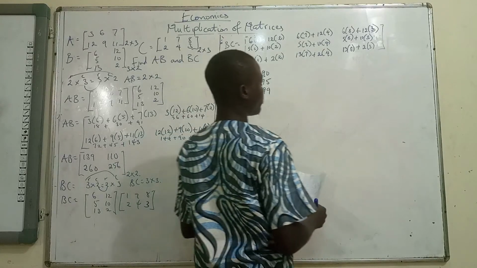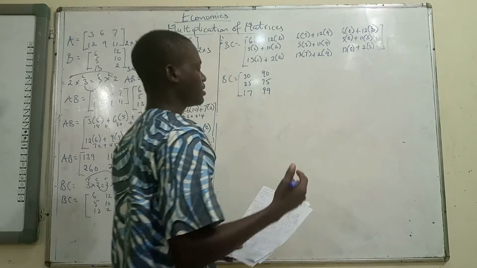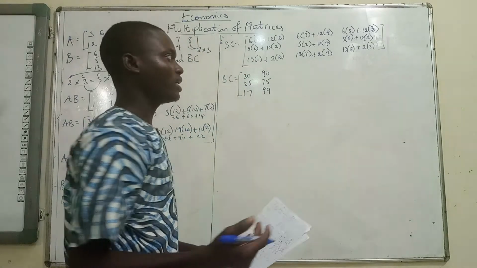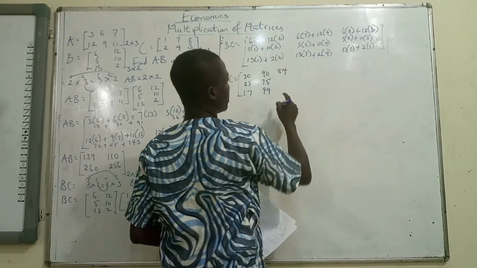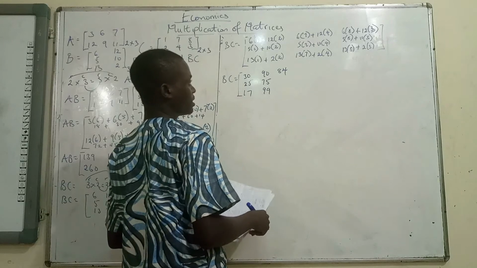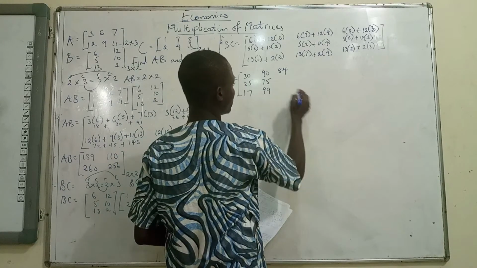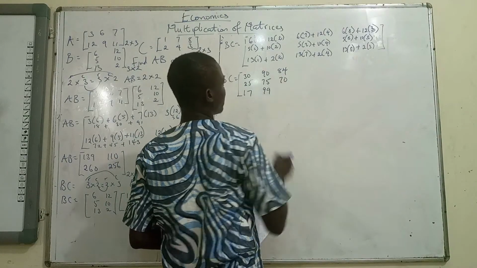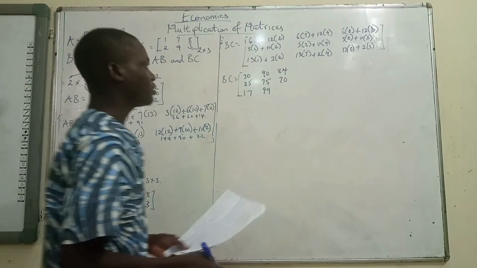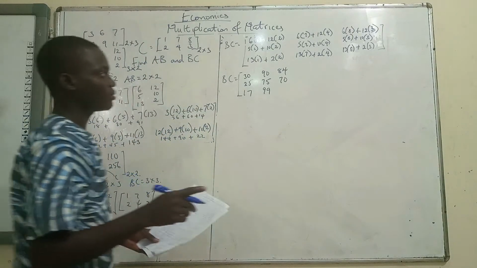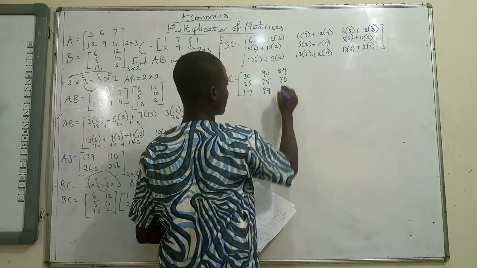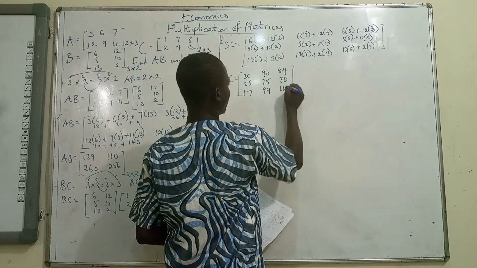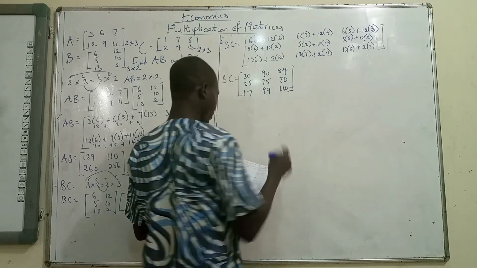Now 6 times 8 is 48. 12 times 3 is 36. So 36 plus 48 is 84. Now 5 times 8 is 40. 10 times 3 is 30. 40 plus 30 is 70. 13 times 8 is 104. Then 2 times 3 is 6. 104 plus that is 110. Okay, so let me verify.